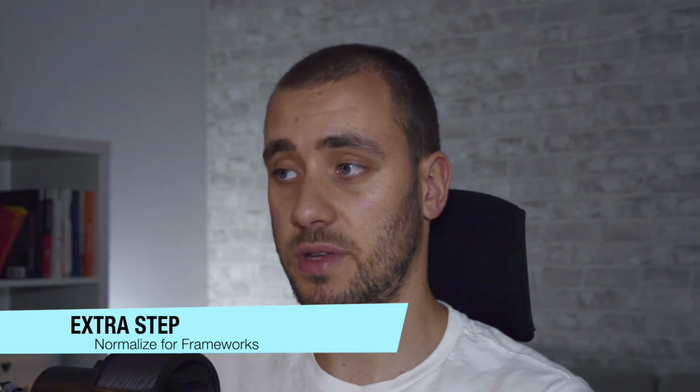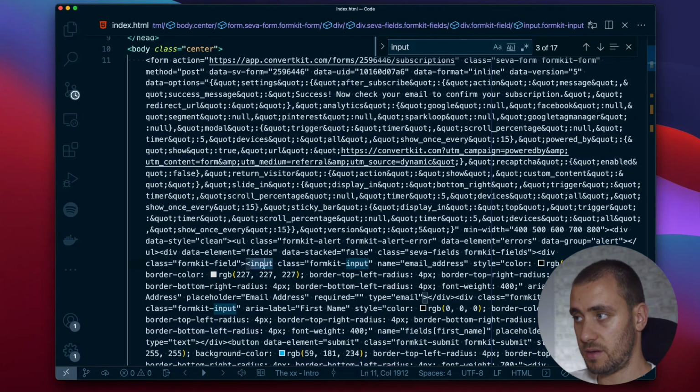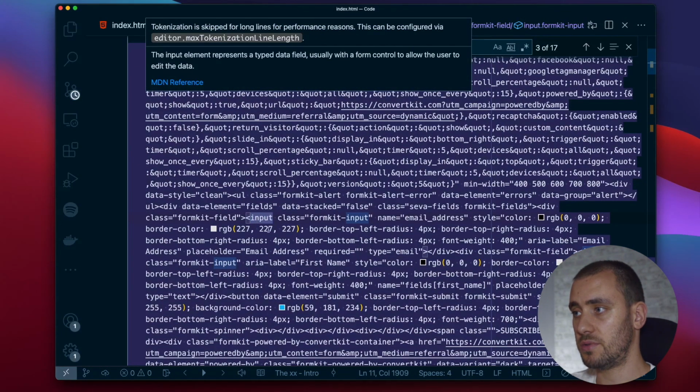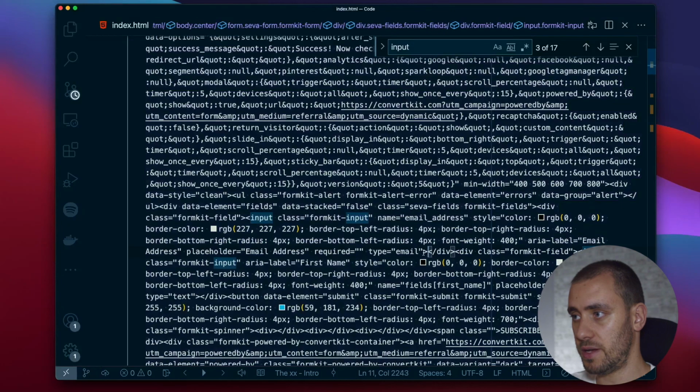Just another disclaimer. If you're using something else rather than HTML, something like React or any other JavaScript framework, there is a change you're going to have to make or everything's going to break. So we have the form here. You need to search for the inputs of the form, the input fields like this one. You need to go to the end of the input field right here and place a /. On JavaScript frameworks, this is going to break because it's going to say that some tags are not closed and are not going to render properly.